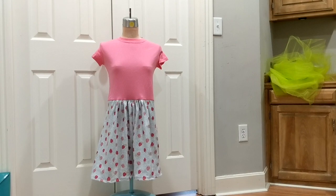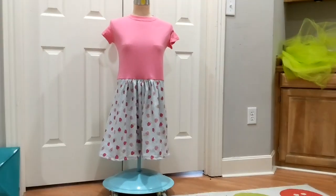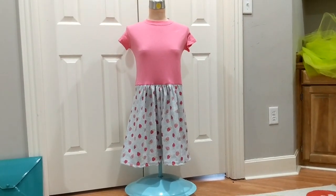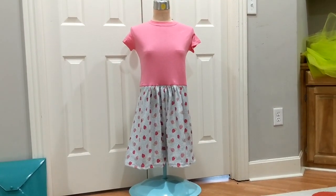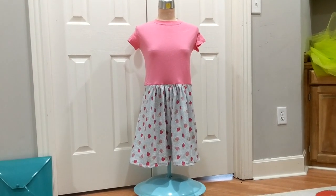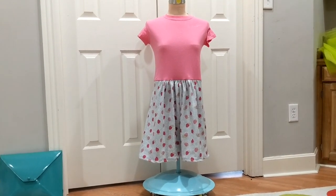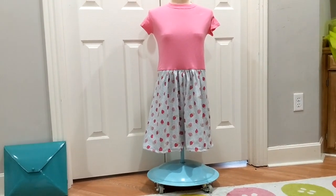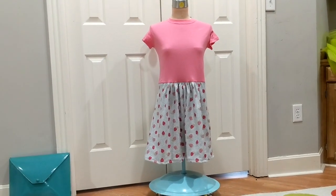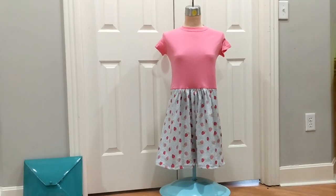All right, here's the finished garment. This is a child's 10-12 on an adult dress form, so it's a little tight across the top, but you can see how quickly we made it in about a 1/2 hour. We turned a t-shirt into a dress with a piece of scrap fabric. I used a 1/2 yard of leftover knit. You could have used a cute cotton woven also. If you're doing this for an adult, depending on if you want a short skirt or a long skirt, you might need more than 1/2 yard.